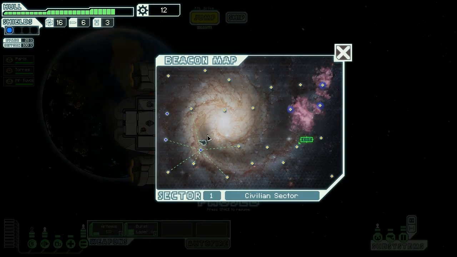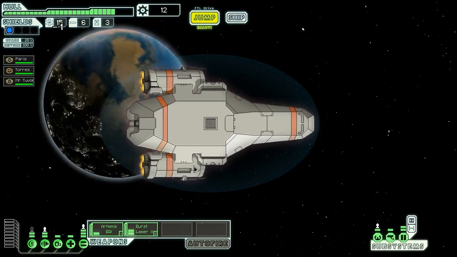Jump. I still don't see the rebel fleet, so I'm guessing we can take our time here. Oh, I should have got... I need to get sensors, too, because they'll tell me where a store is and stuff. I don't see the rebel fleet yet, so let's take a chance and go here.